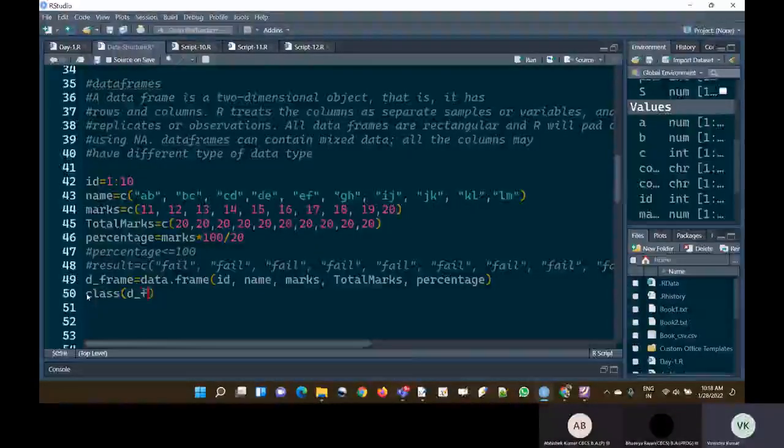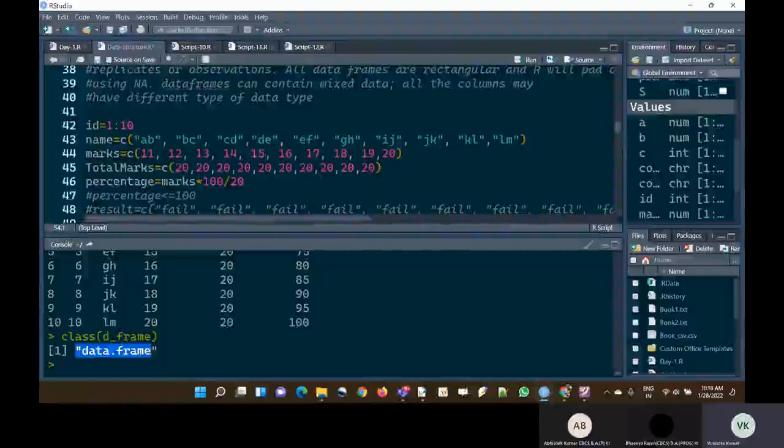You need to write class of d underscore frame, that is the data frame we have created. It is showing that it is a data frame.